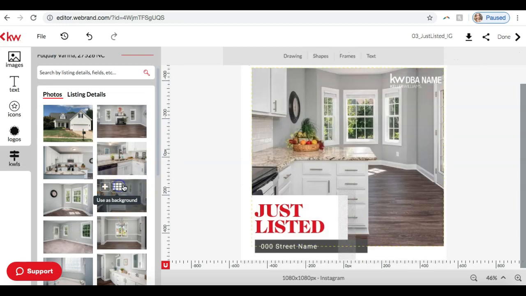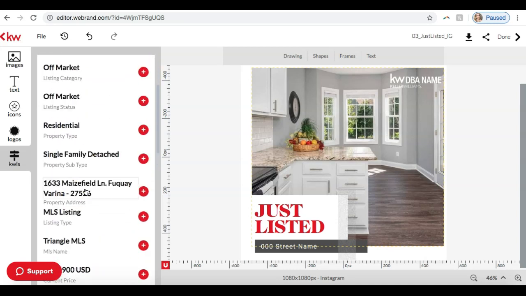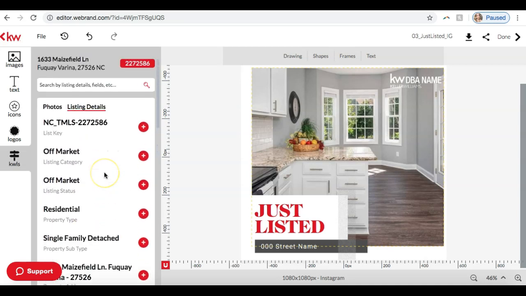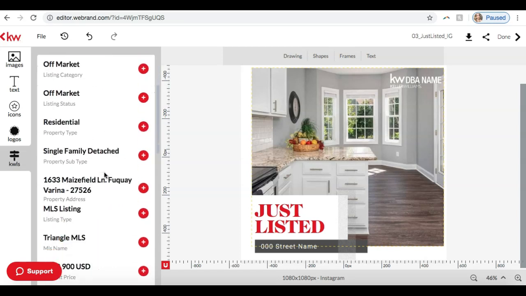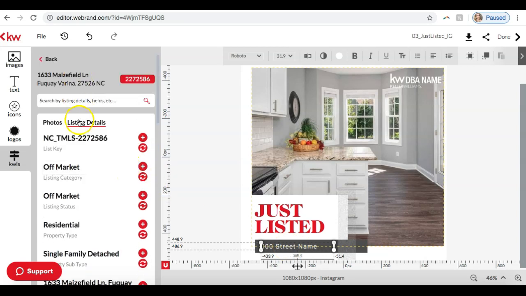Do that a couple more times. There we go. All right, so you guys can play around with that. I'll show you when we go in and create a flyer, but it does also pull in the listing details. So if I was creating something that had more information like this, it would be really easy to plug that in. Actually, let's see. Down here below there is the spot for the listing address. I'm clicking on that. So now I can easily go over to my listing details.